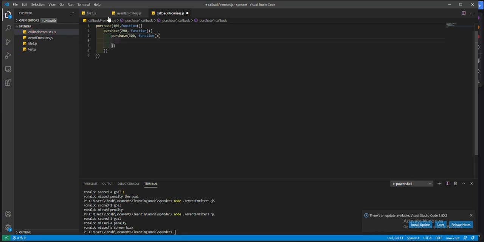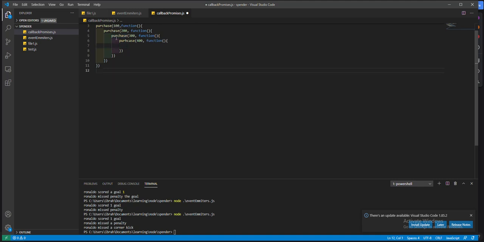And then it just expands to becoming what's called a pyramid of nested callbacks. It kind of gets ugly. Now let's do another one. If you purchase $300, I want to purchase $400, and then execute a callback function like so. It gets nasty with time as the code grows. It becomes really hard to read and really hard to manage. This is where promises come in handy.